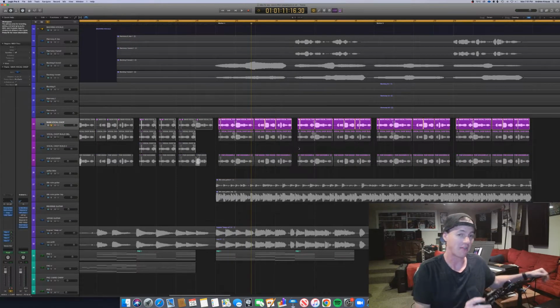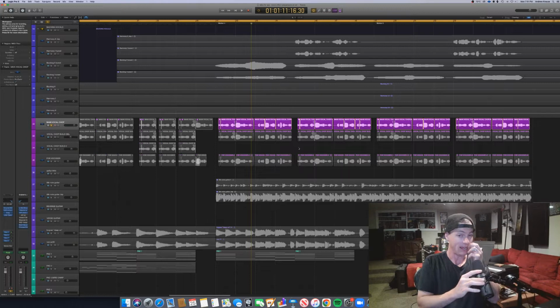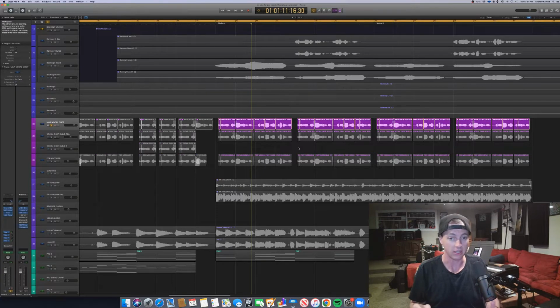I then put everything I chopped into Melodyne. Melodyne is a very, very cool pitch plugin. If you work with lots of vocalists, you should definitely know about it, and hopefully you are working towards getting it. It's a workhorse. It's not a replacement for auto-tune, but they work kind of in conjunction together. So if I take off my effects chain right there, we have this.